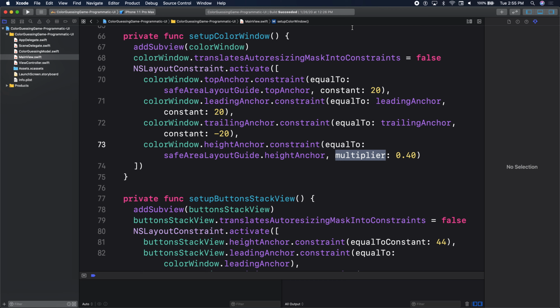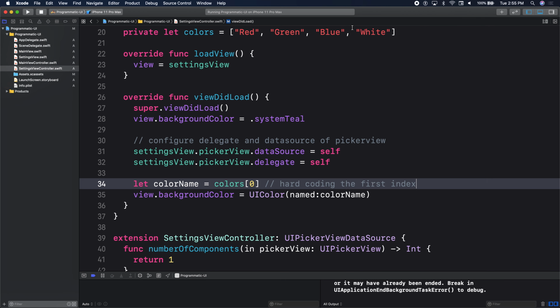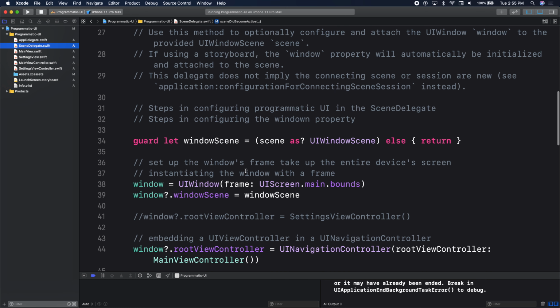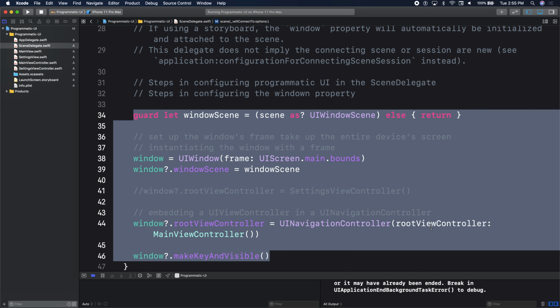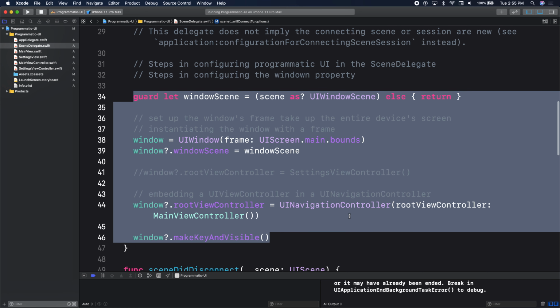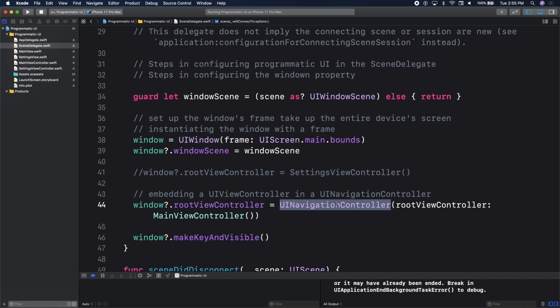All right, so we'll stop here unless we have any other questions. We did some good programmatic setup today. We started off in the scene delegate. The scene delegate is where we really set up our main view or our entry view controller. Our entry view controller is a navigation controller. Our navigation controller has its main controller.